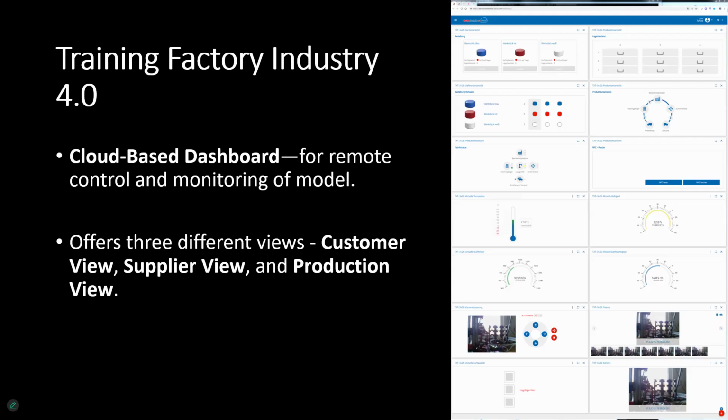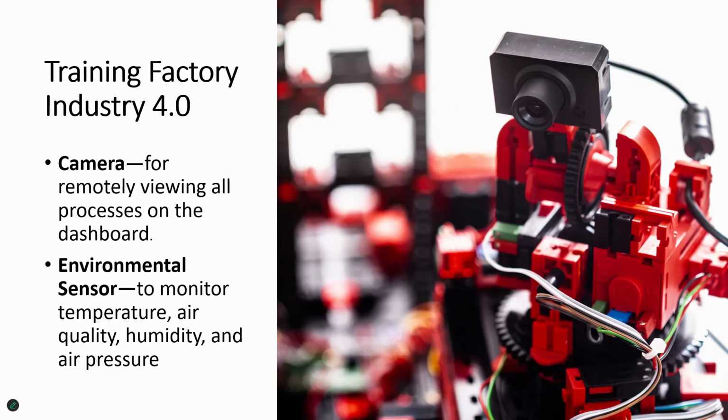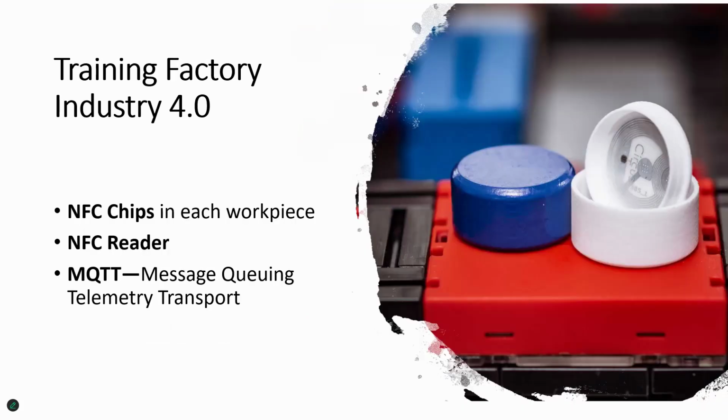Now, as you just saw, the model incorporates many features not found in the models that we discussed prior to that, most notably being the use of the cloud-based dashboard for monitoring and controlling the model. Some other examples would include the camera that's used for visually monitoring the factory function from the cloud-based dashboard, as well as the environmental sensor, which collects data on variables such as temperature, air quality, humidity, and air pressure. There's of course the NFC chips that are in each workpiece that enable the position of each workpiece in the work cycle to be mapped.